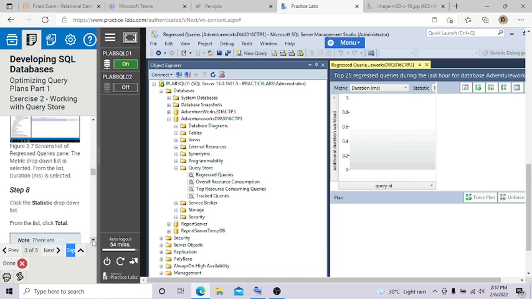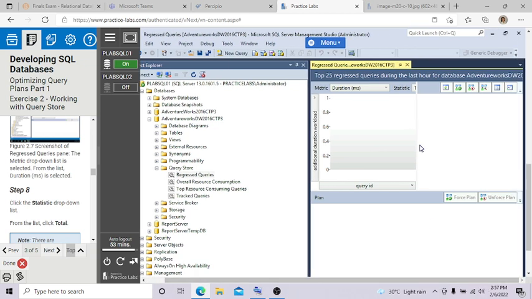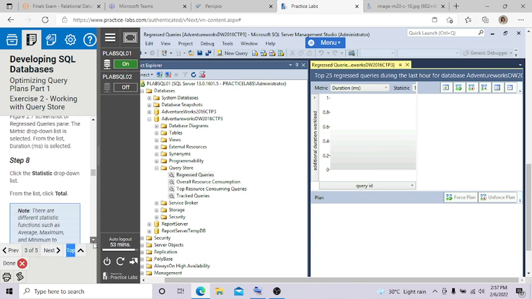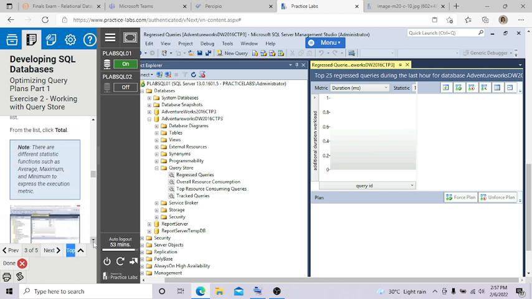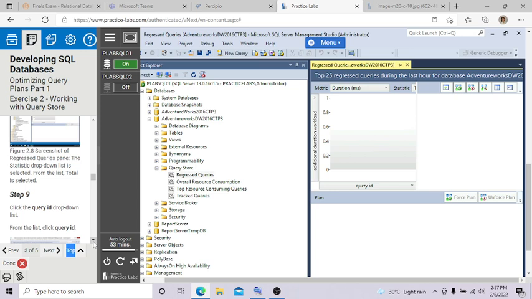Click the Statistic drop-down list. From the list, click Total. Step 9. Click the Query ID drop-down list.